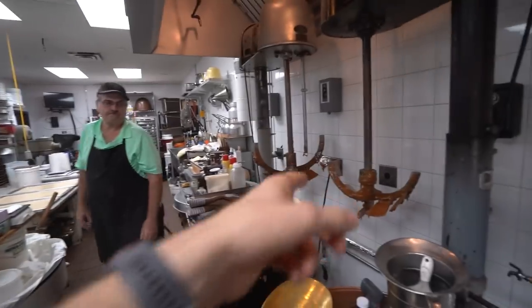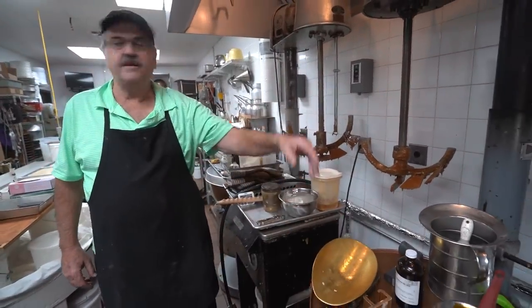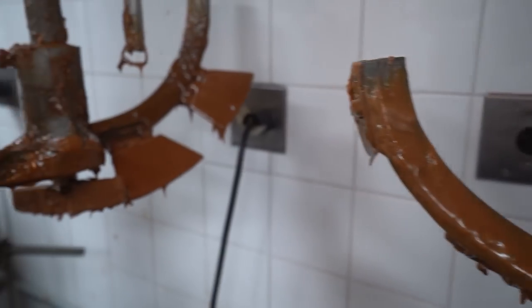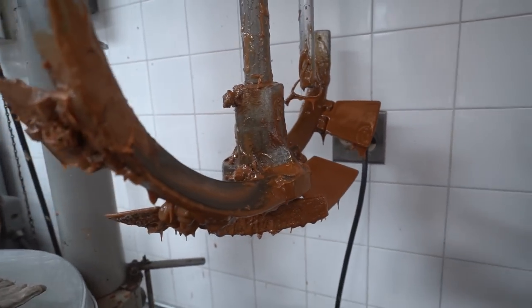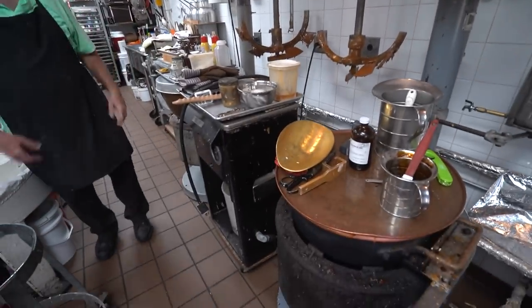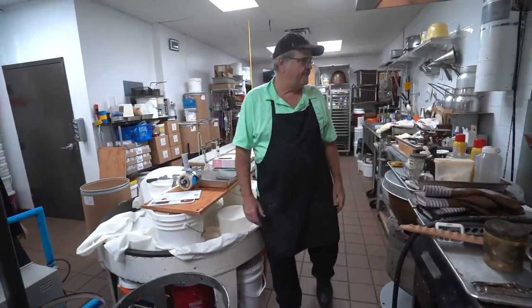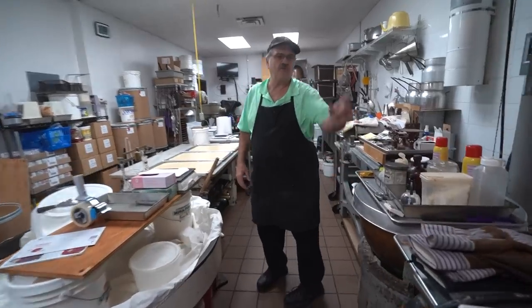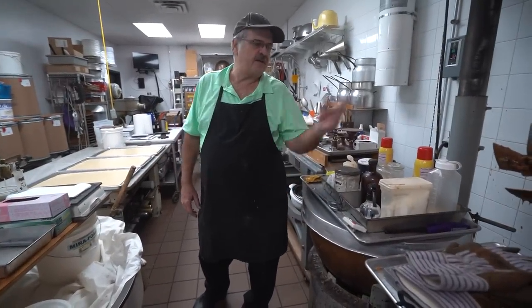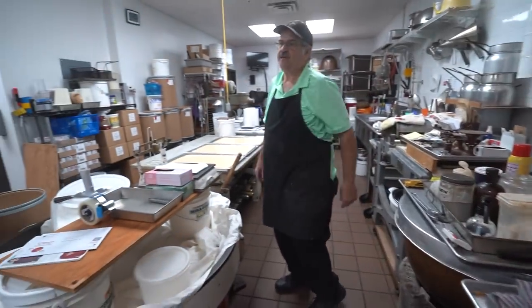Is this caramel over here? Yeah, these are caramel cookers. They spin around and just lower into the kettle. They've got a hydraulic lift on them. Those are old duping machines, but they'll cook it for you and stir it. I pretty much just use them for caramels and a couple other pieces. This one makes about a 50 pound batch of caramel, and I spread it out on the steel table.